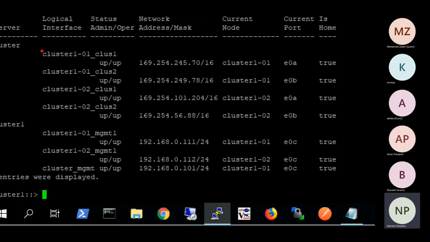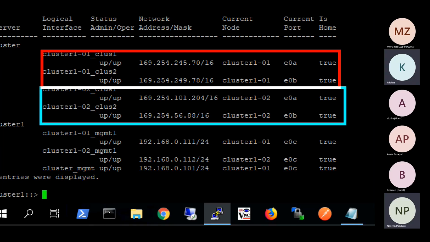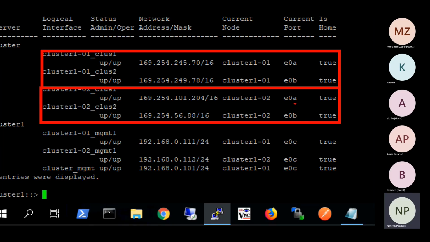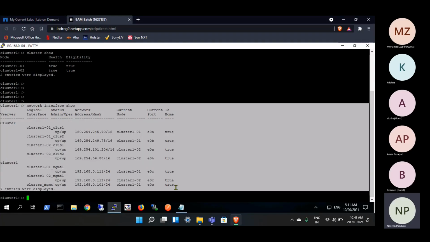See here, these are the two cluster ports and IPs of Node 1 and two cluster IPs and ports of Node 2. With the help of these IPs and these ports only, the two controllers will be able to communicate with each other. And the remaining whatever we are seeing here will be configured like node management IPs, port, cluster management IP, node management port and all. Don't worry about this command. We'll talk about this command a little later. I don't want to confuse you people now.